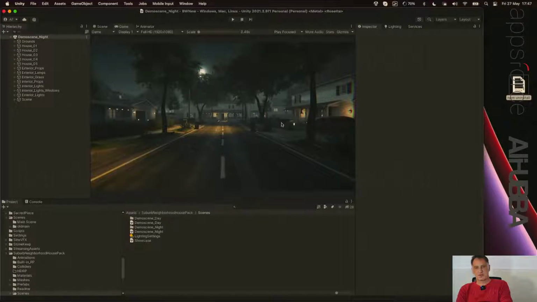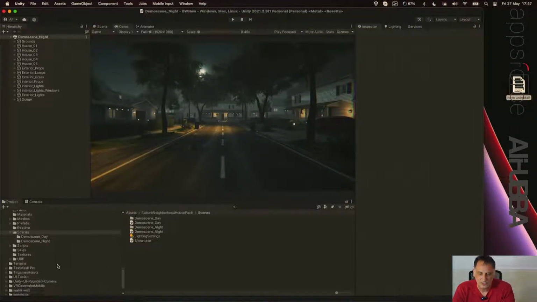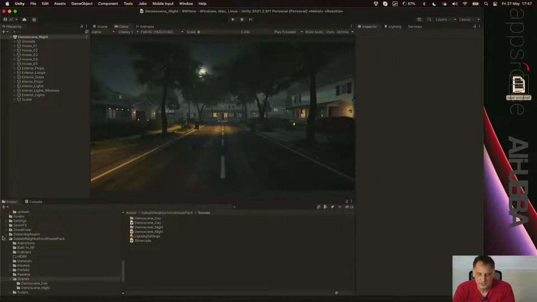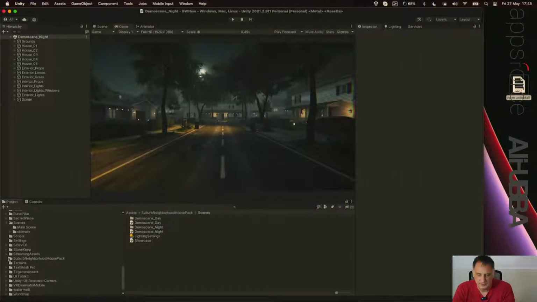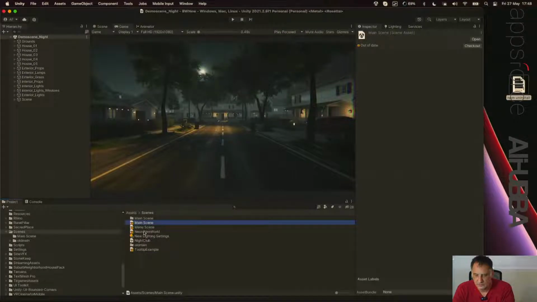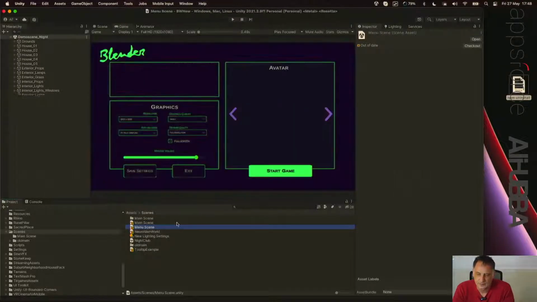So this is an MVP, and as such, we don't have too many unique things, but what I want to show you quickly, if it works, are the scenes. I need the login scene, menu, sorry.